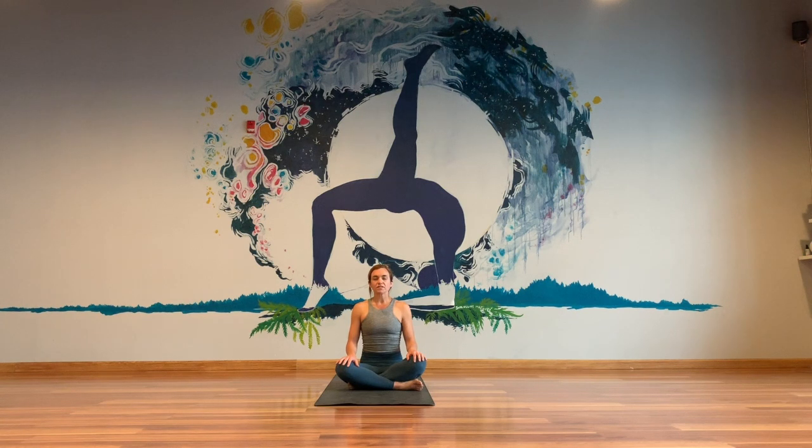And as you feel grounded down into the mat here, feel your spine beginning to lengthen. See if you can feel your chest broadening, your heart opening, starting to connect to your breath, breathing in and out softly through your nose. Deep inhales and exhales.